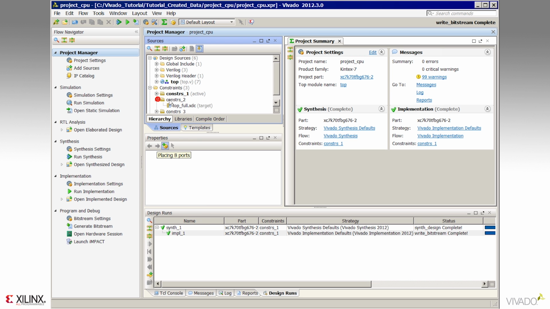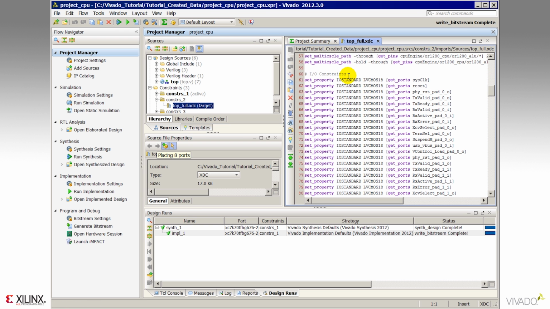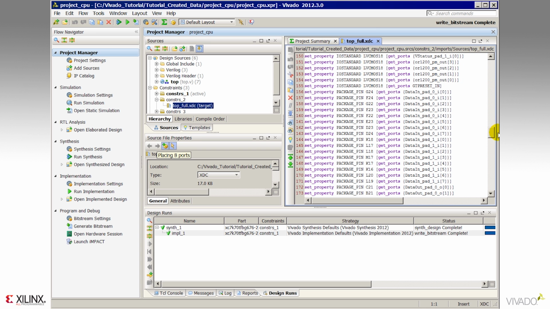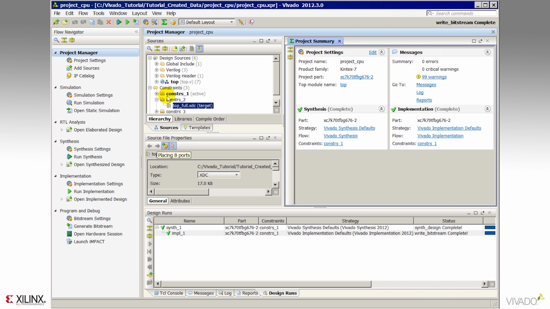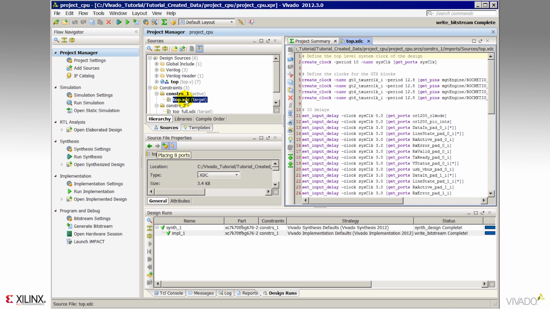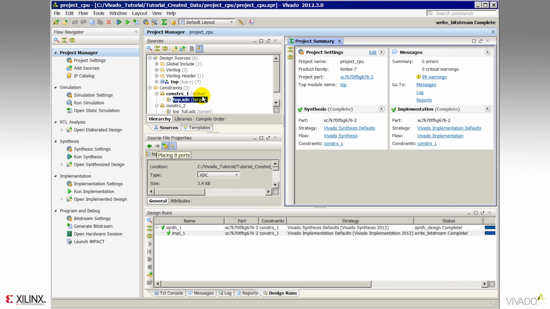Let's look at the constraint file to show you what those constraints look like. Notice the I/O standard constraints are defined for each port in the design, as well as the package pin constraints. Having these constraints successfully assigned to each I/O port will enable you to successfully run through implementation and generate a bit file. For the sake of this exercise, I'm going to select an XDC constraint file that only has timing constraints assigned to allow us to then interactively place the I/Os and I/O constraints that are required.